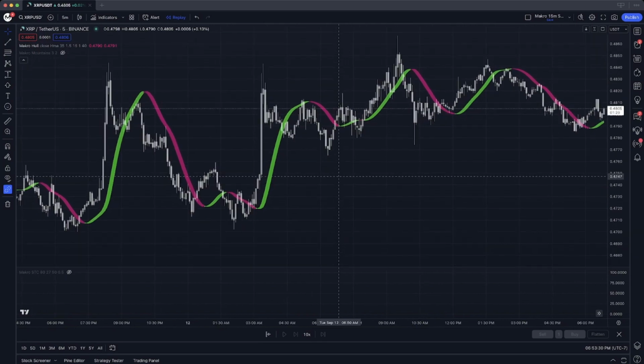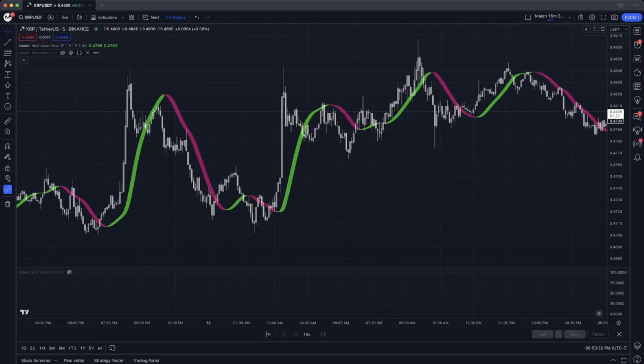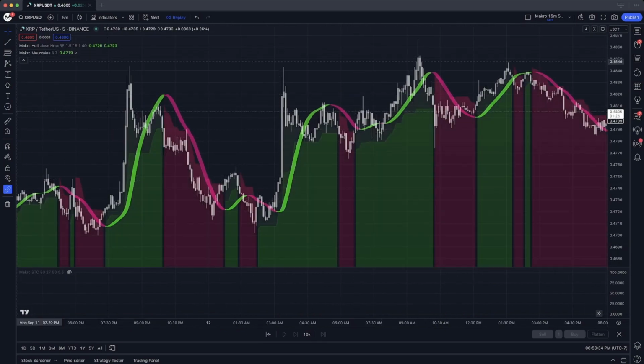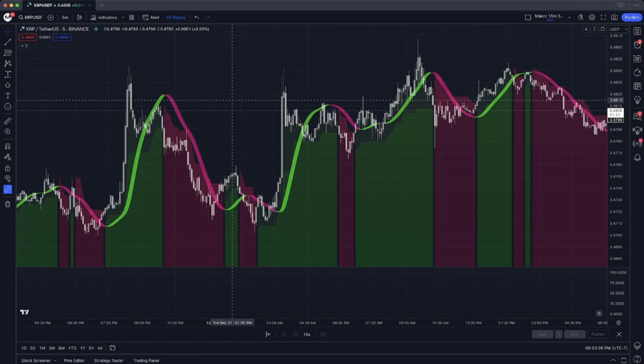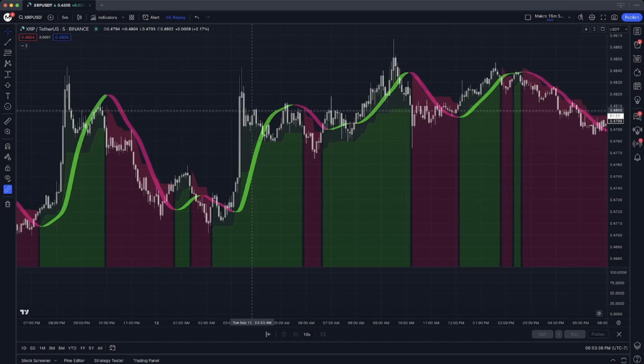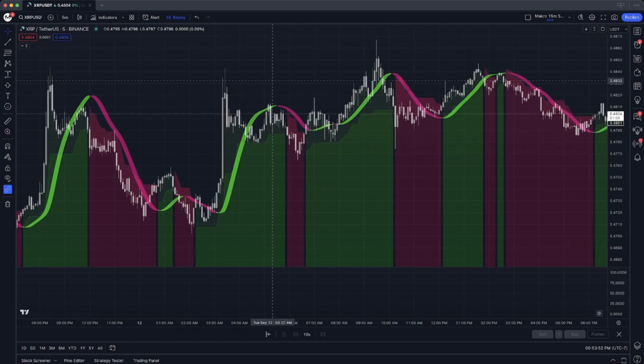And then we're going to go ahead and add our second, which is the macro mountains. I call it that because it just looks like mountains, and I'm not the most clever person. Again, I'm not a marketing guru. I'm not a fancy YouTuber. I'm a software developer. I write code, and so I don't want this to be a marketing company like some of the other guys out there. This is strictly a trading strategy to help you be consistently profitable without all the fancy frills.